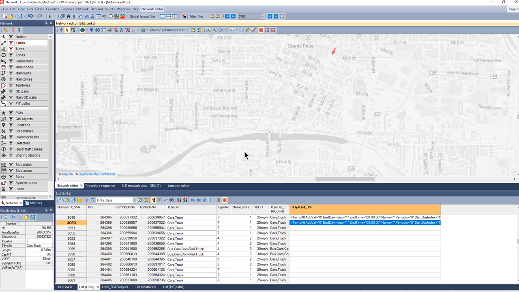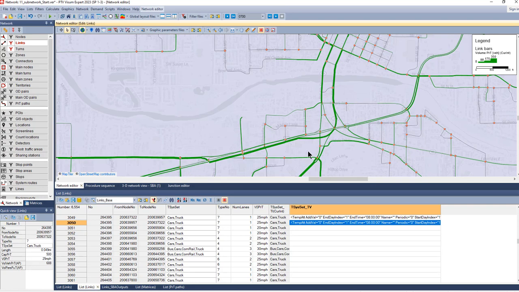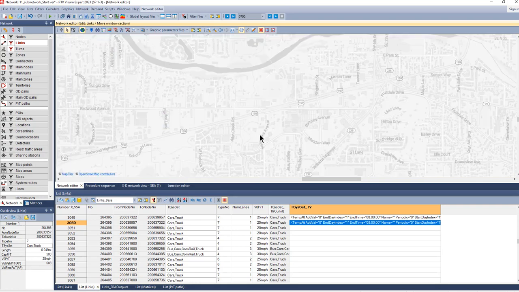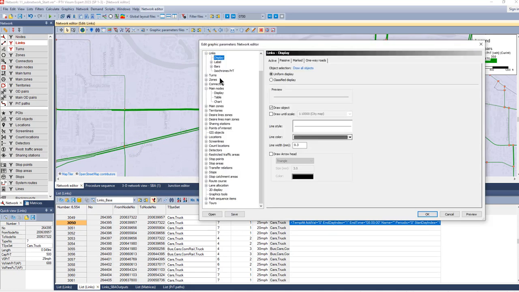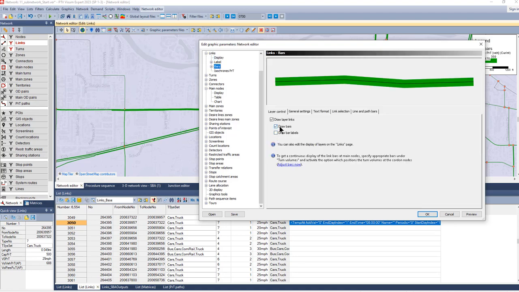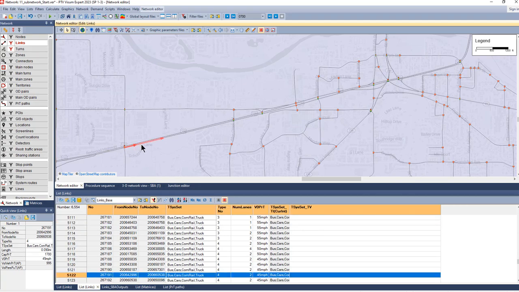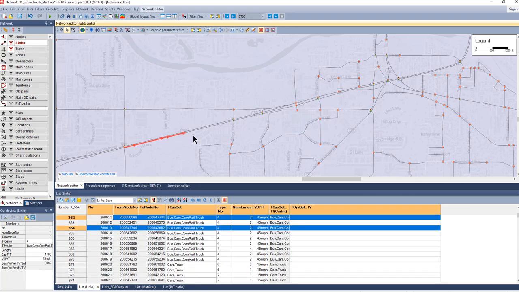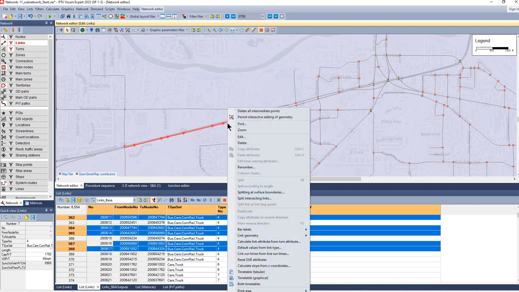show you how to model lane closures. For that, we assume that we would like to close a lane maybe on that stretch of road here. So maybe I switch off the link bars. And first I just mark the links where I would like to introduce a lane closure, so later on I can filter that.